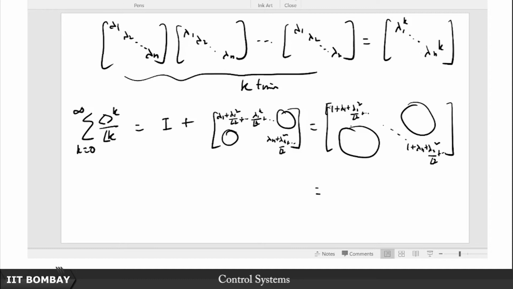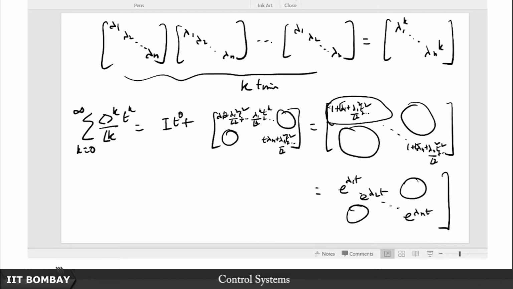Now we do not have to use any definition, we know that this is after all nothing but the classical scalar exponential series. Sorry, I missed the t to the k, did I? So let me put the t to the k here, t to the 0 here of course. So there will be lambda 1 t, lambda t squared, t to the k, and similarly here there will be a t, t squared. So this is nothing but e to the lambda 1 t, e to the lambda 2 t, dot dot dot, e to the lambda n t, yeah.